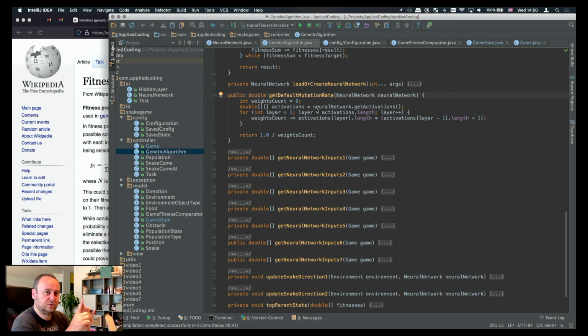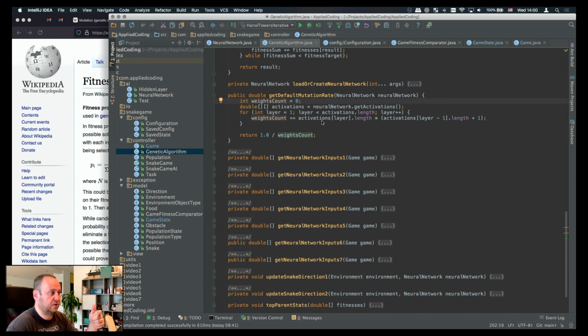In mathematics, we calculate this by looking at how many items we have in the neural network, how many weights we have in the neural network. We sum up all the number of the weights, and we count all the biases.